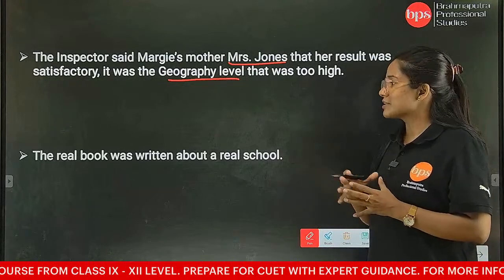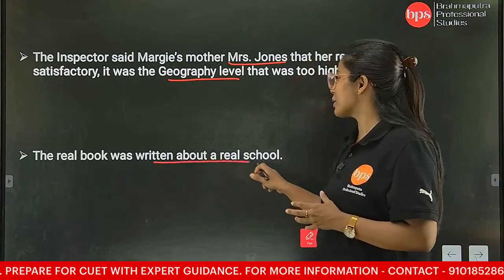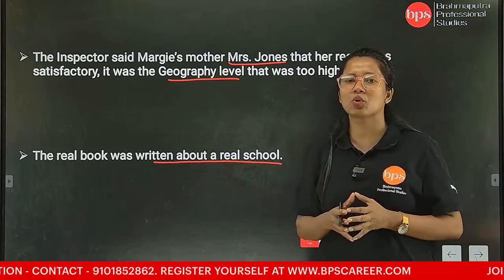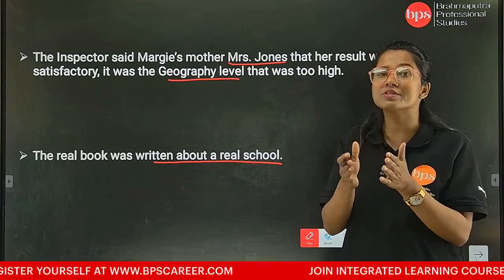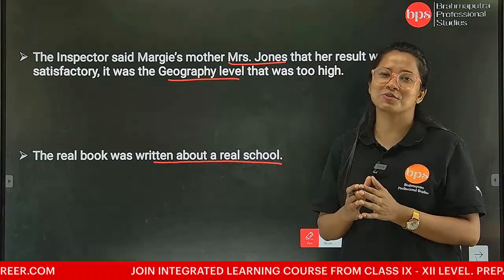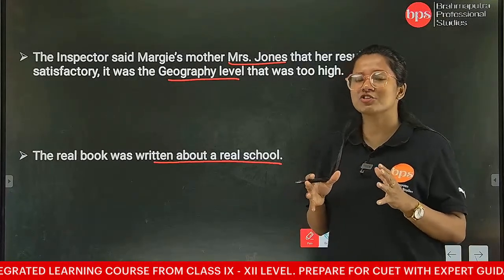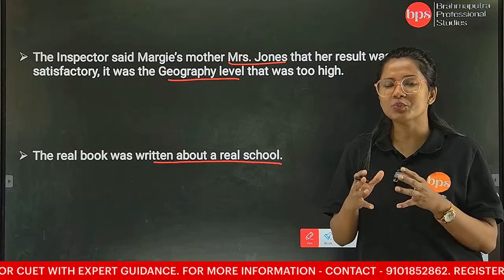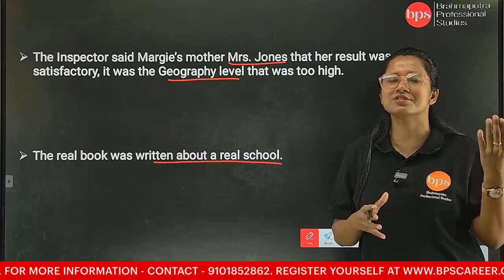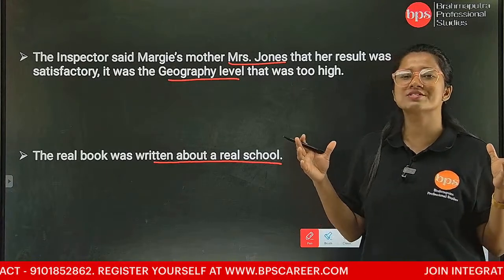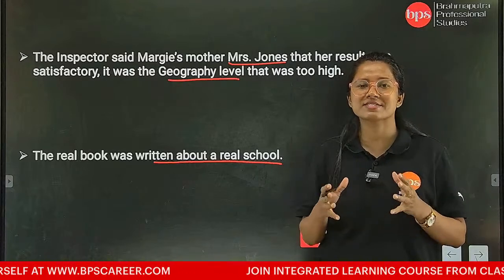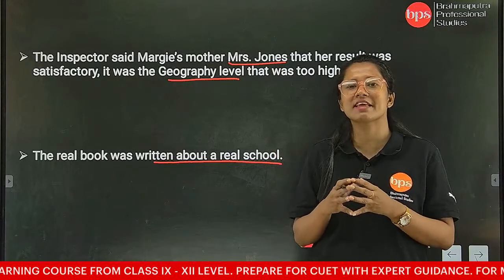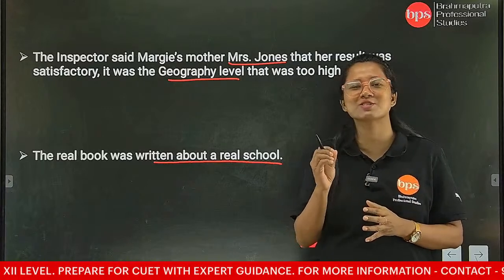Okay. The real book was written about a real school. And when Margie and Tommy were going through the actual real book, the old primitive book, they came to know that the book was written on a school, and that too an actual school. And from there, their imagination, and specifically Margie's, grew. We come to know that Margie was too much attached to the type of school that was prevalent 100 years ago, where students actually gathered, assembled, made friends, gossiped, attended classes, and there were no mechanical teachers. Actual human beings were teachers there.